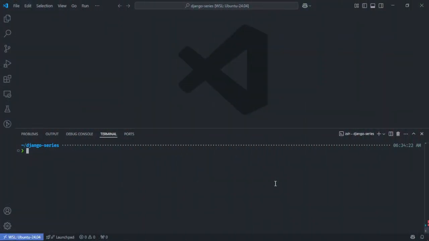So guys, I'm currently in VS Code, and the first thing you want to do is to set up a virtual environment. Now, to manage my Python versions, I'm using pyenv, and to manage my virtual environments, I'm using virtualenv. This is just a personal preference. I know there are a bunch of others out there, but I like this one. The whole idea is to set up a virtual environment.